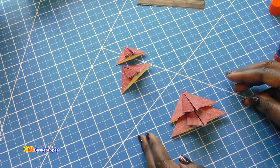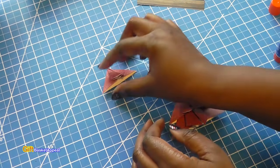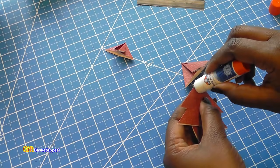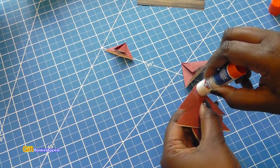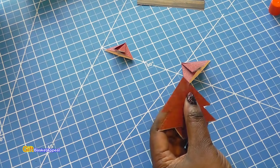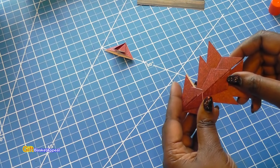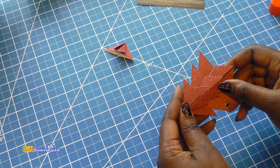Just like that, right? And then we're going to take this one right here, put a little glue right there. You don't need a whole lot. I think this would be a great family craft. Do something with the kids like this. Decorate the tree.